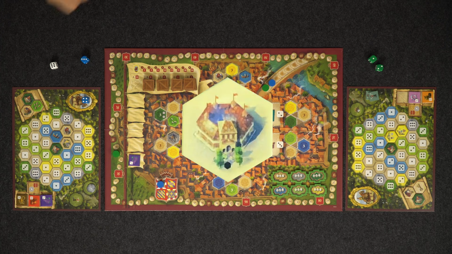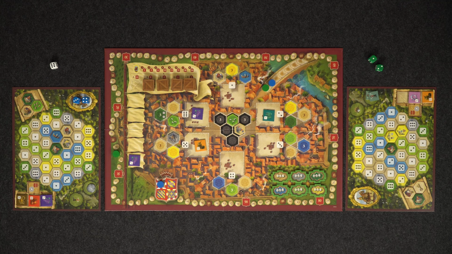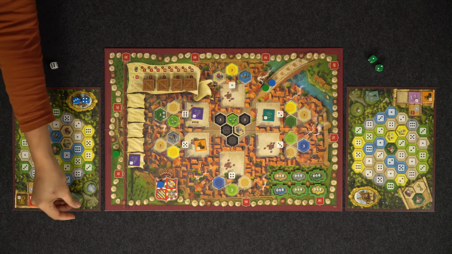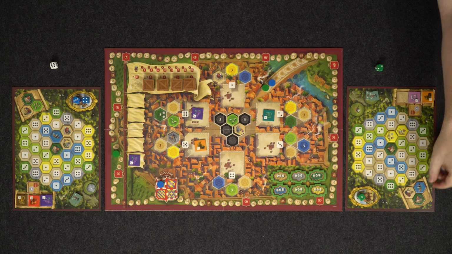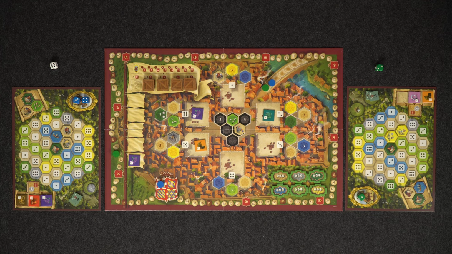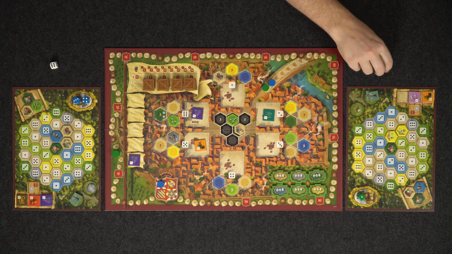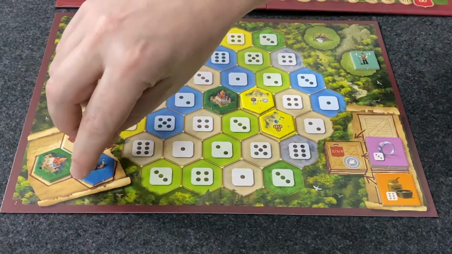And for my 3, I need some workers. So I'm going to use this 3 to get 2 workers. Nice. Okay, and I've got a 2 and a 1. So actually, I do want to get a ship. So I will spend my 1 to take this. And that goes into my key area. And then the 2. I'm going to spend one of my workers to turn that into a 1. And I'm going to place the ship out here.